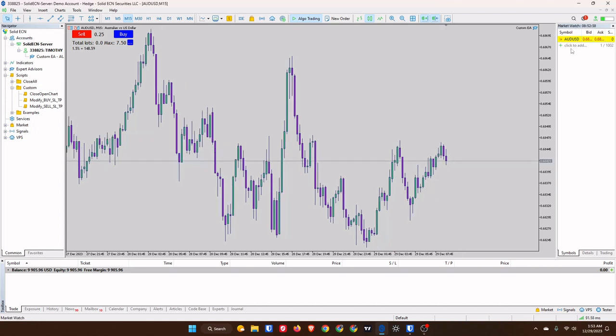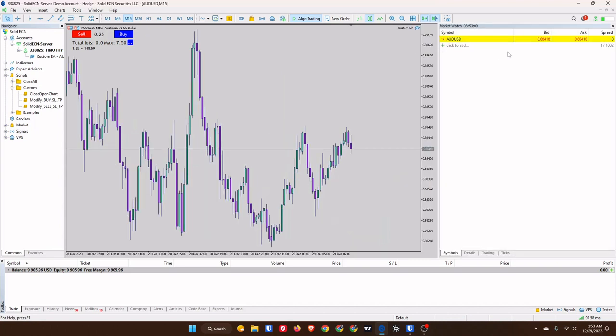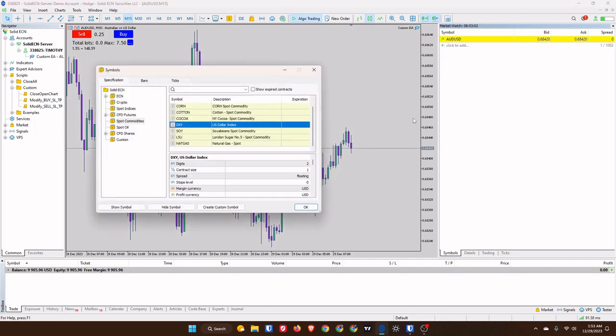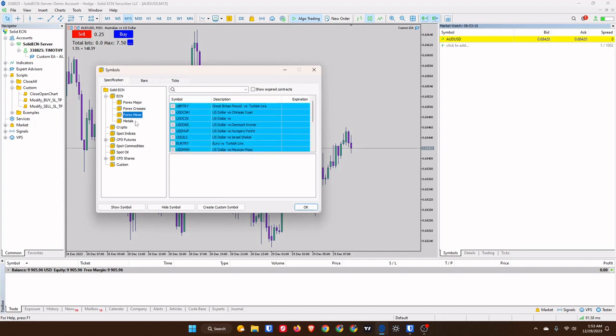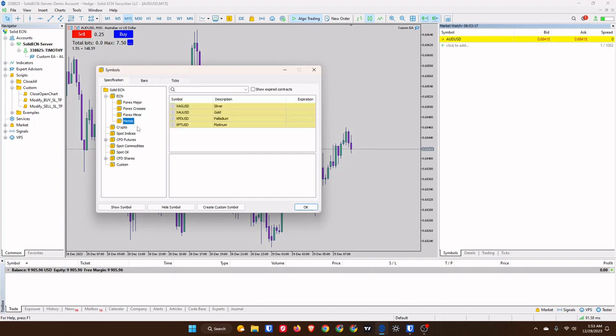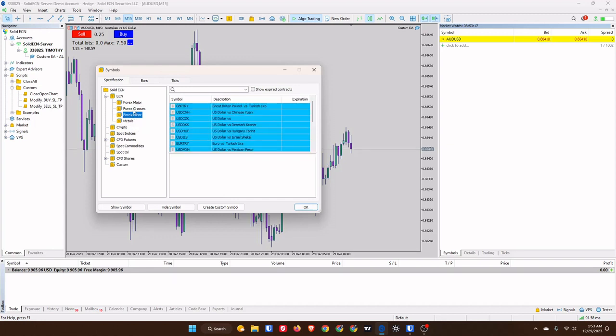Over here you have the symbols. This is all the symbols, the market watch symbol watch list. If you want, you can add the symbols right here: forex major, forex crosses, forex minor, metals. These are just major forex pairs.